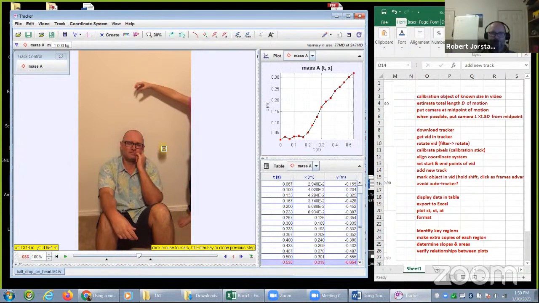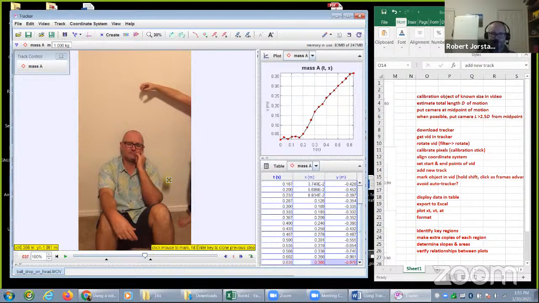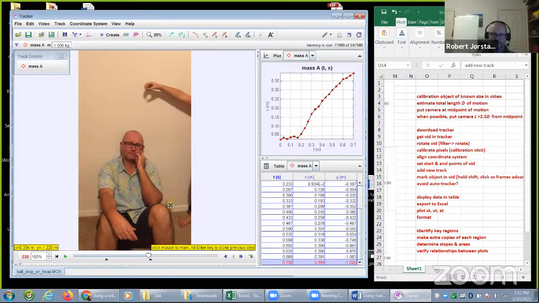Auto tracking will require you to pick a certain color in the video, and it will often just look for that color and put a track there, which works great if your video is never blurry and the only thing of that color is the object. So if you use a tennis ball and have a perfectly blue background, that will work great. Let's call that, I don't know, that's about right.